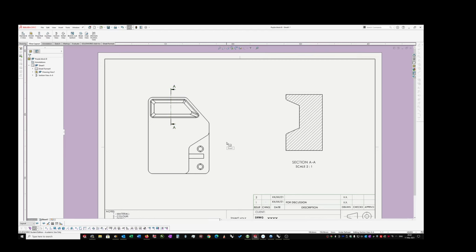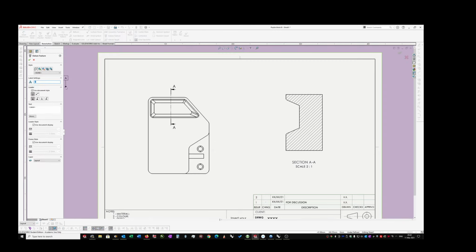Right, so the dimensioning sequence should follow a pattern as with everything else, and the sequence is first put in your datums. Okay, so go up to annotation. You'll see over here under geometric tolerance, the second one here is called datum feature. We're going to use the standard one that Solidworks gives us, which is this nice little arrow. Right, so the first datum is in fact the base of this item.